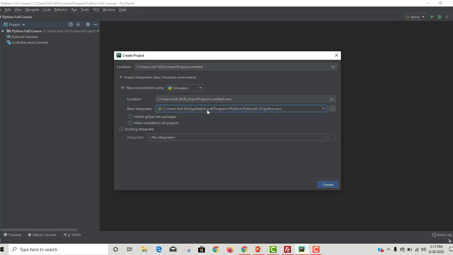That's why we must select the interpreter option, so that it will combine with PyCharm, and as a result, after writing code in PyCharm, when we click run, it will use the interpreter in order to run the code. After selecting all these options, just click on Create, and then you will get your first project.